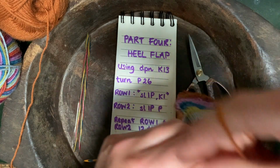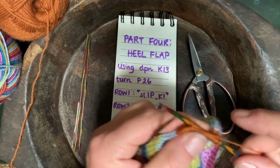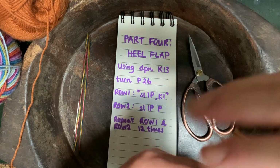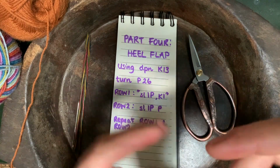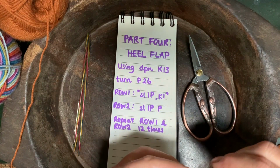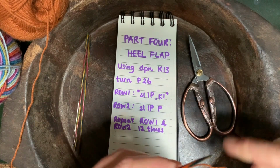Okay, so I've almost got to the end, so I've purled that row. So that's row 2 of my pattern. And for your heel flap, okay, so you get to the end of the row on this, remember you need to turn. So for the heel flap, you repeat those rows, row 1 and 2, a total of 12 times. So you'll have 24 more rows in total.